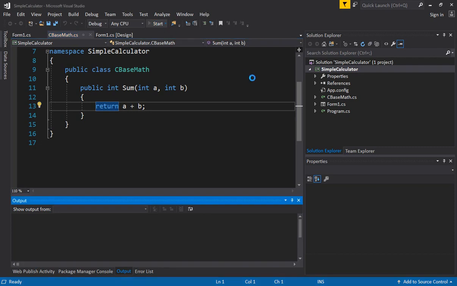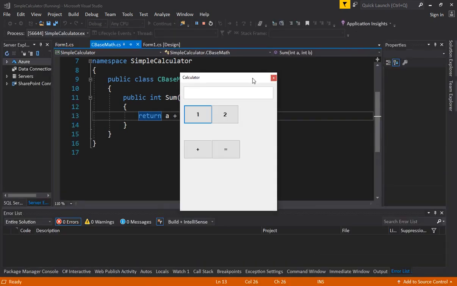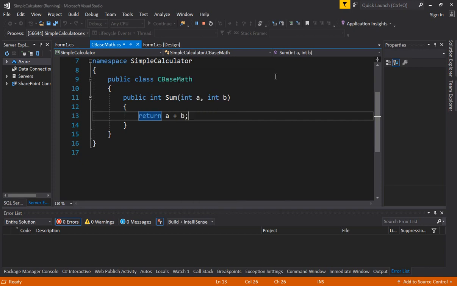In the last part we had built our basic calculator, and our calculator works, but the problem is it only takes single digits. As you can see, we can continue adding, but we cannot enter something like 12 or 21 here. So now let's take a look at how we can add that capability.